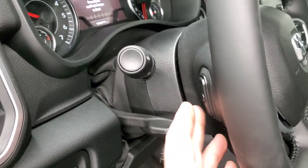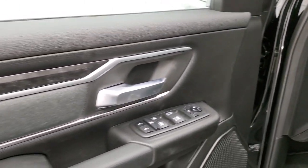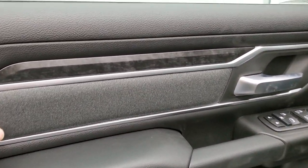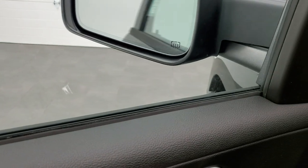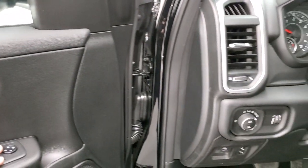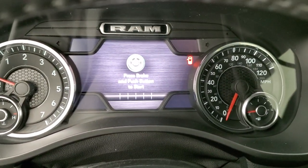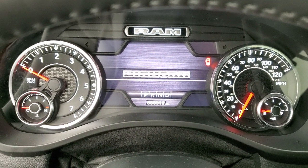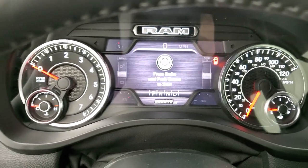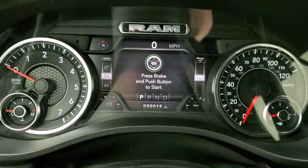You do get audio controls on the back of the steering wheel. Power windows, power locks, power mirrors, wood grain trim, and dark cloth bolsters. These mirrors do power fold-in, which is a nice feature. As we hop inside the truck, you can see it does have the 7-inch LCD display. We'll turn the lights on to get a better look.